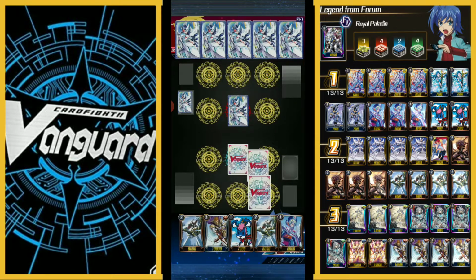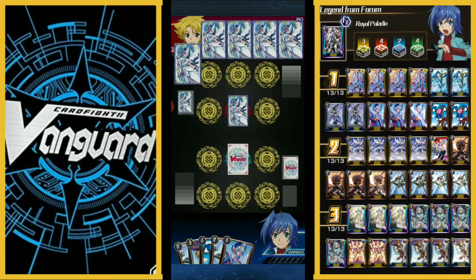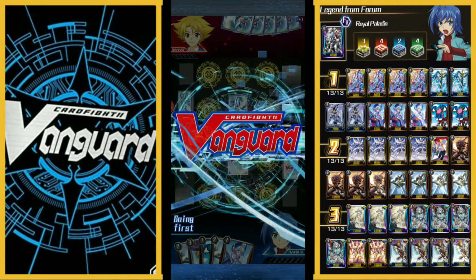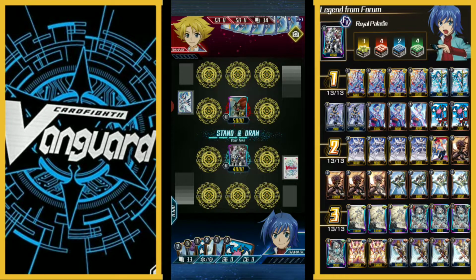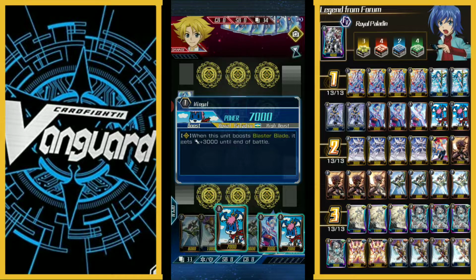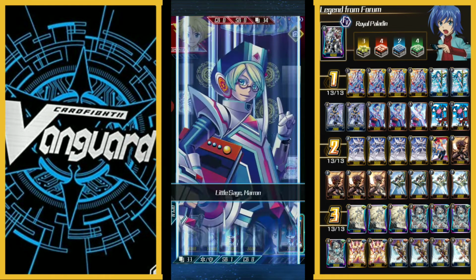Okay. So the Superior Ride engine here is a little different than Kagero. One, you have to counterblast one to make it work. And two, we have to get rid of a critical trigger and a draw and a stand trigger from our deck. So we're going to see how this works out. We're going to go play Marin down.